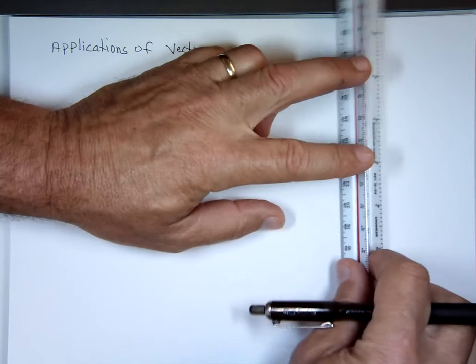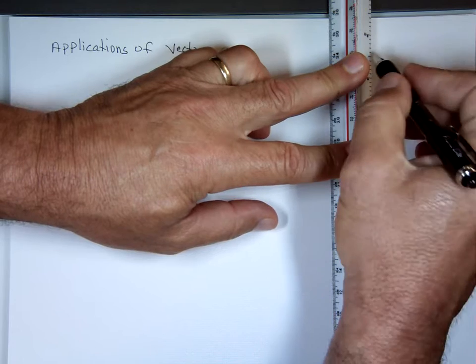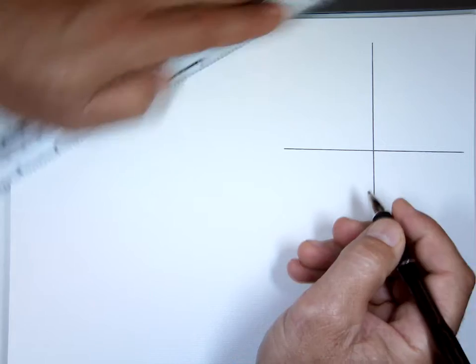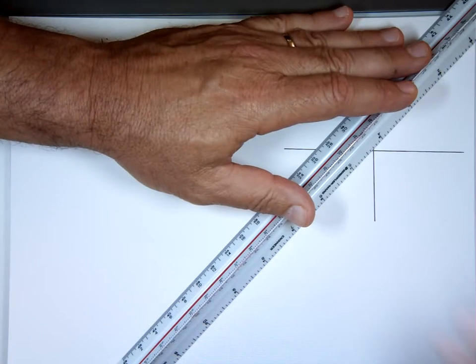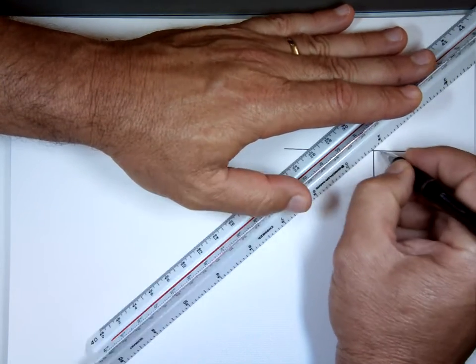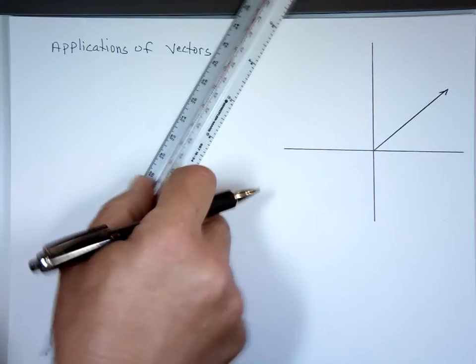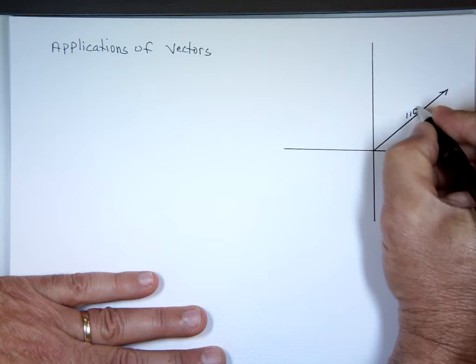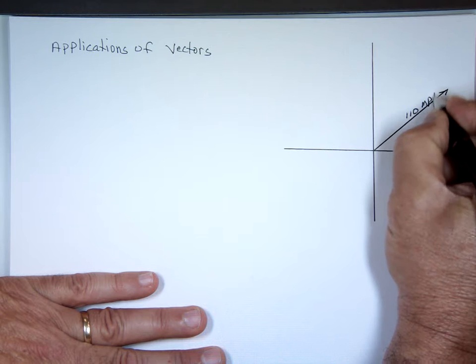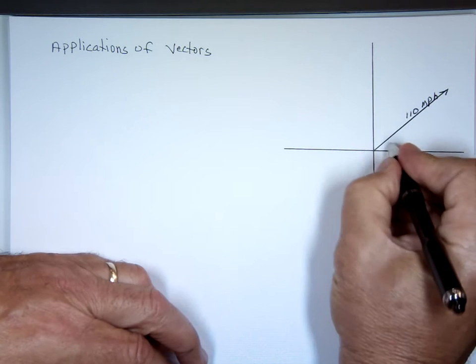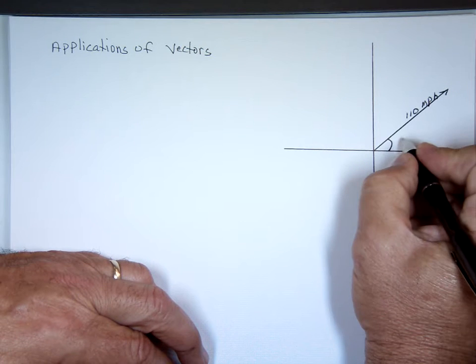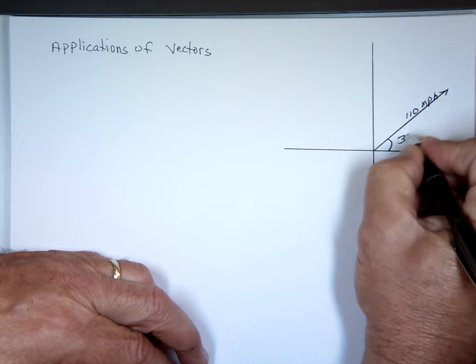So we have an aircraft. Here we go. We have an aircraft, a small, single engine plane, one of those like a Cessna, flying in this direction. It is going at a speed of 110 miles per hour and is heading in this direction. Direction, I don't know, let's say this is 37 degrees.